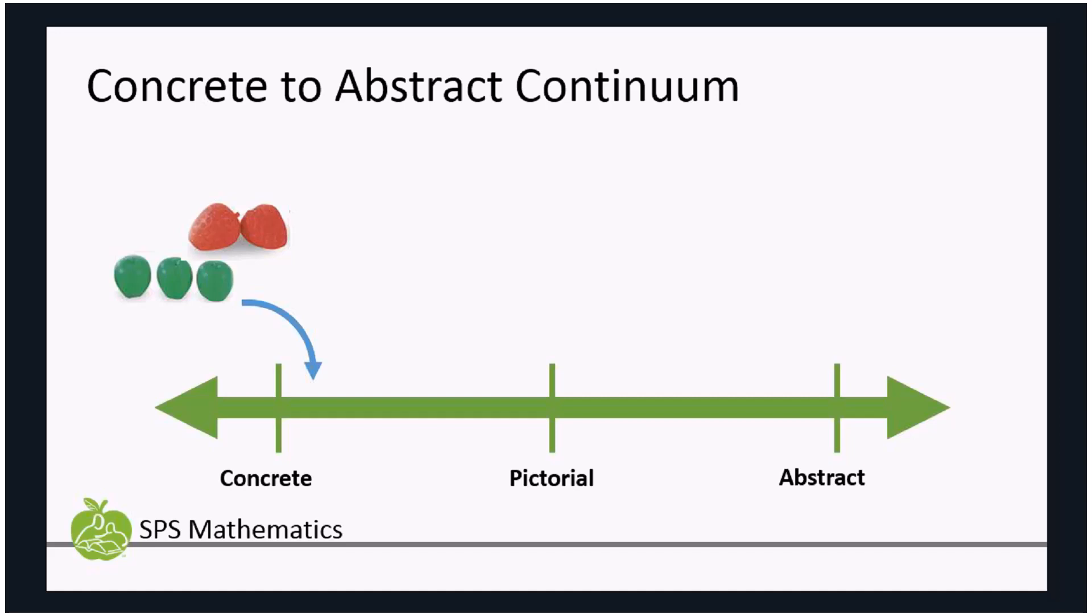And sometimes they are so dependent on the context, they need it to match the context. And so by that I mean, if we are talking about in our kindergarten classroom about two strawberries and three apples, the students actually need to go pull out strawberries and apples. They're at that level or that stage of concreteness. And they need to be there and make their story or their image match what they're manipulating.